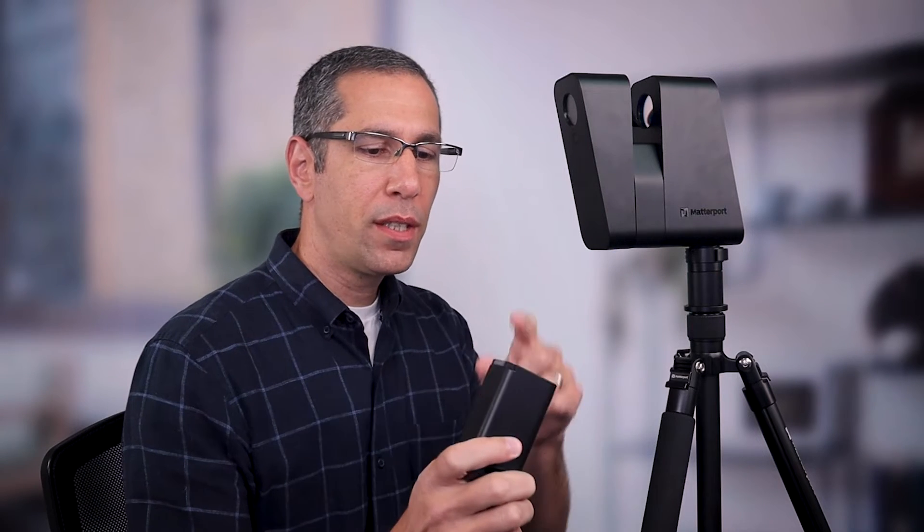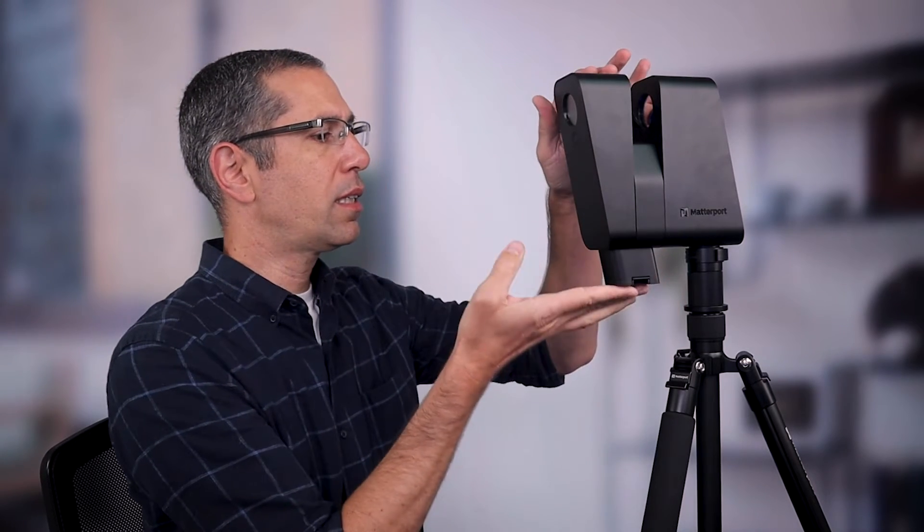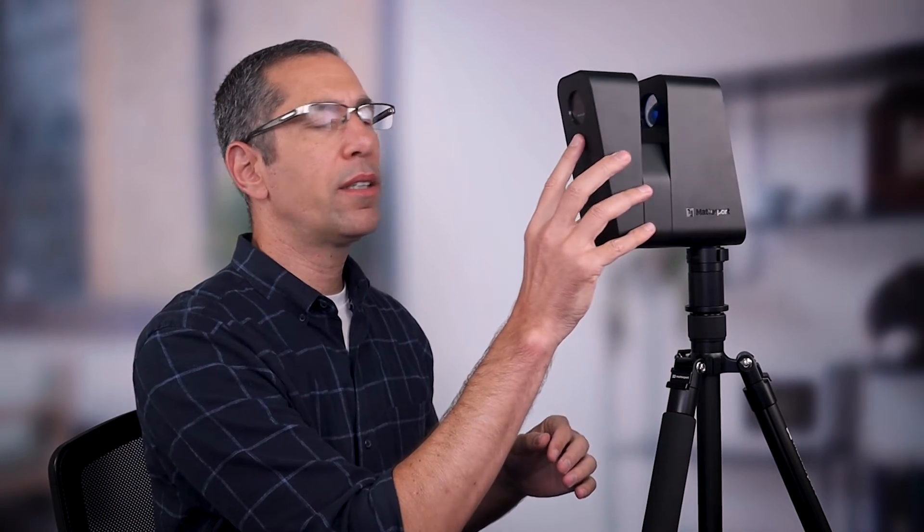As far as the battery goes, this camera has one battery — you may want to get a spare so that when one runs out, you just pop a new one in. When storing your camera, go ahead and take the battery out so it'll last a lot longer. The contact points are towards the front of the camera, so pop it in all the way and hear the click. Make sure the battery is flush with the bottom of the camera. With the battery in place, hold the power button for about three seconds until you see the Matterport logo, which tells you the camera is booting up.